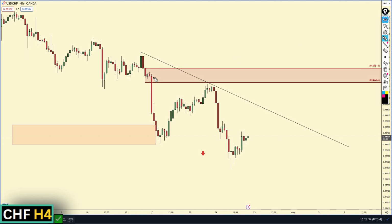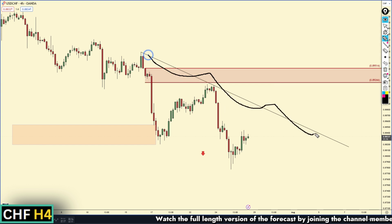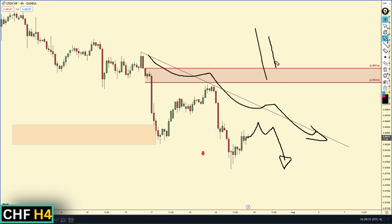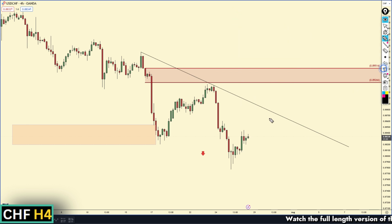We had this beautiful drop-base-drop supply I've been pointing out since last week. We barely missed that trade. So close. But the good news is we have a good little 4 hour downward trend. So at any point, 5 minute and 15 minute time frame longs are going to be good to continue to trade with this overall, not only a 4 hour downtrend, but also a daily downtrend, right?